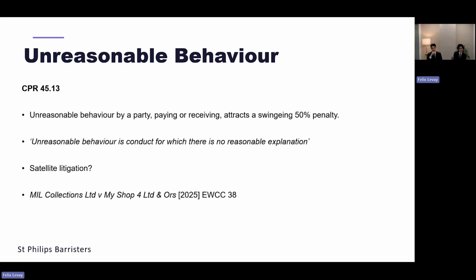That was a 2017 Court of Appeal case. Just because there is conduct that leads in any event to an unsuccessful result, or more cautious legal representatives would have acted differently, it doesn't make the conduct unreasonable. It has to be, as we say, conduct for which there is no reasonable explanation, so the bar is high.